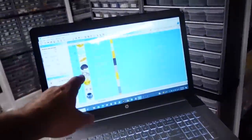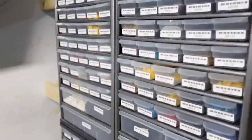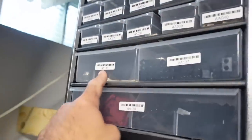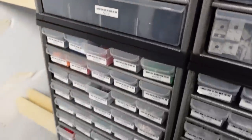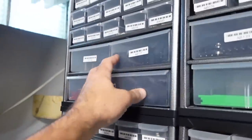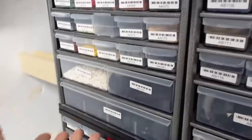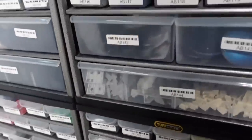So I'm uploading the A and the B columns, which the B ends here. And this is a little different. I was just checking why does it go to 40 to 136 on this big drawer? And then it goes down to 1, and then 137, 138, 139, 140, 141, and then 144. So he numbered these 9 big drawers different than the rest. I just have to remember that it's 136 to 144 in each A column or B column. Same in every column will be the bigger drawers, so it's fine.